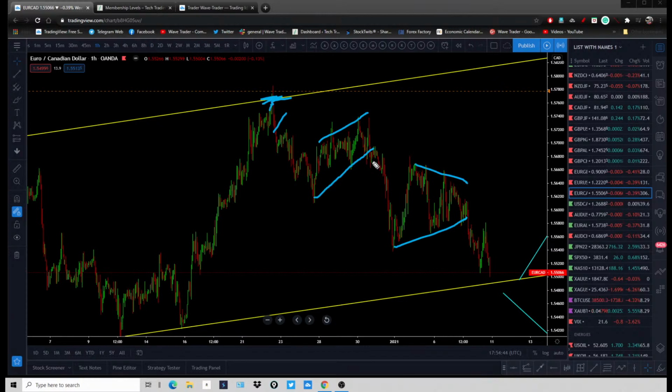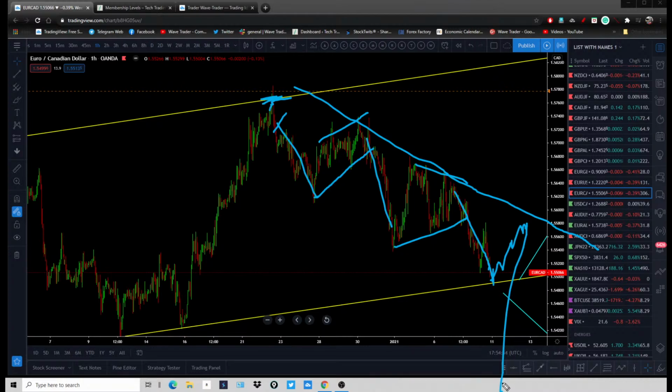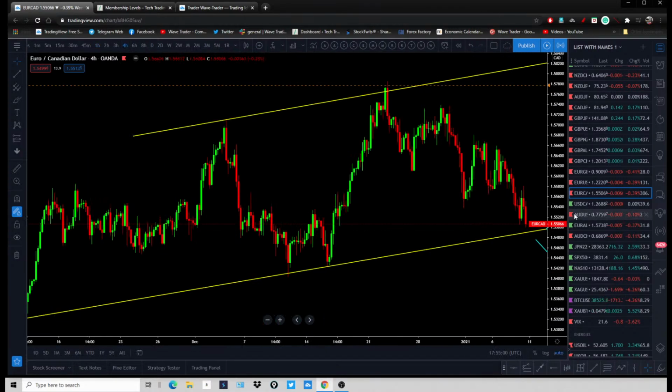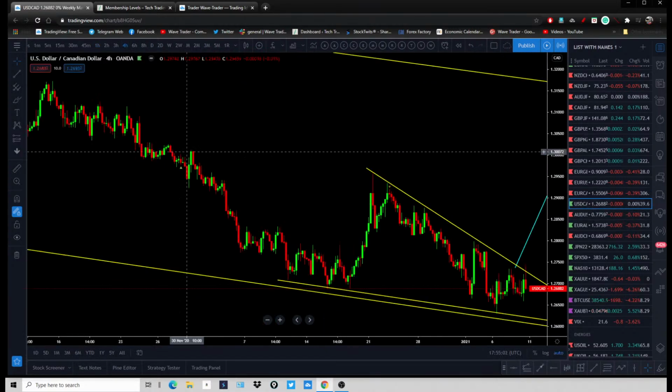So we got the drop, we got the correction, we got the drop, we got the correction, we got the drop. Now you're looking at another correction over there, similar to that, and this to continue to keep dragging lower the way I have just explained, or go back up to 157, 158 areas. So this is a longer-term chart.